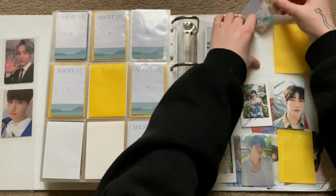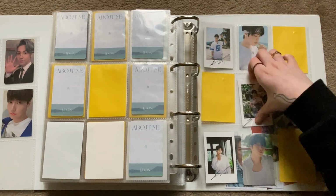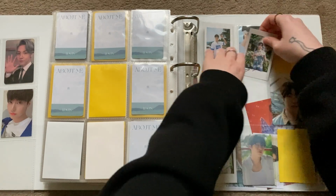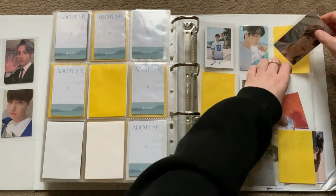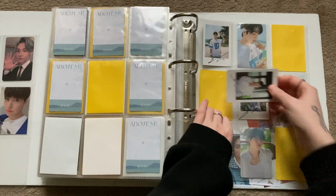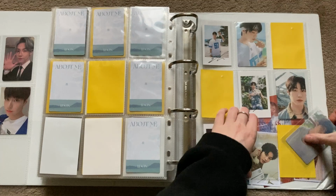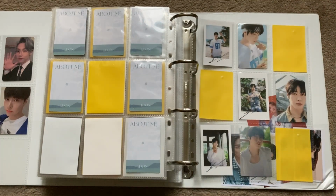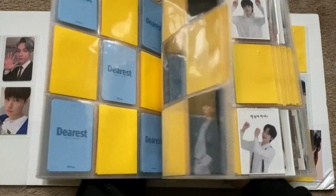There we go. Yeah, this photo book is absolutely stunning. It's gorgeous. So that is it for photo cards. Now we need to move on to the big inclusions. Oh, wait.